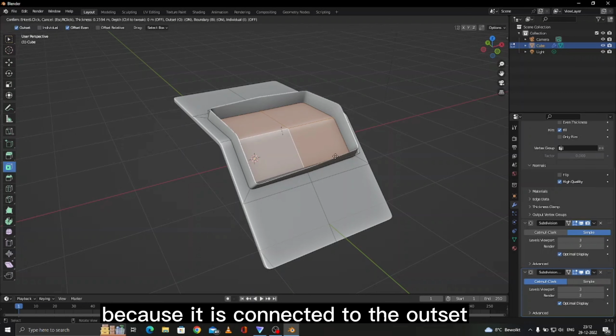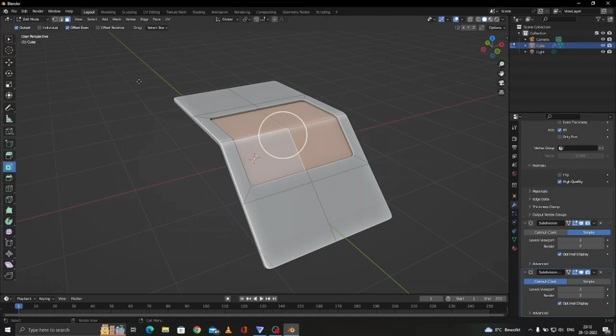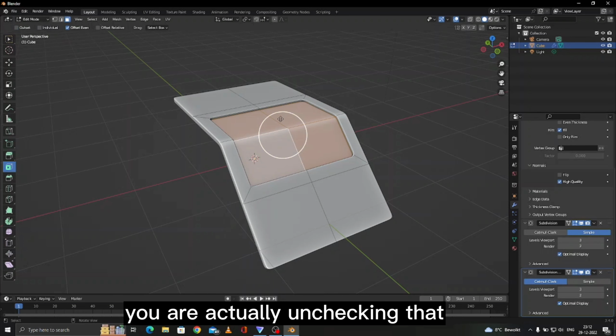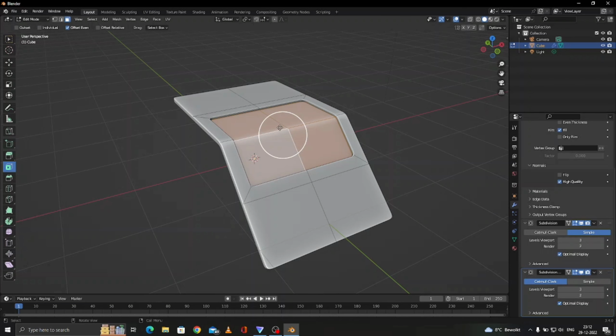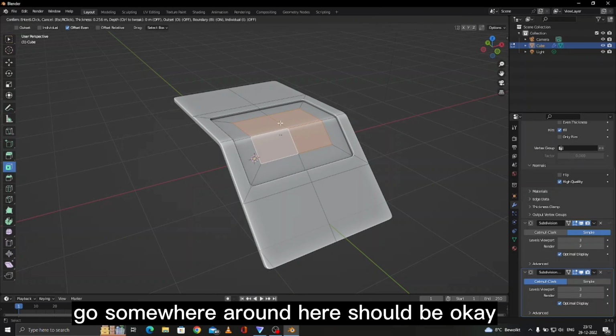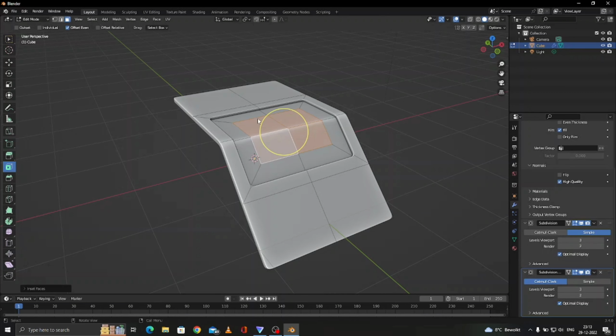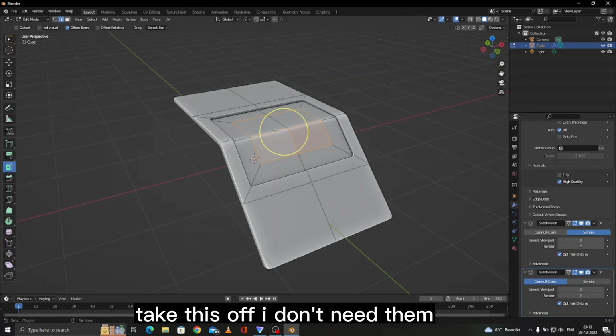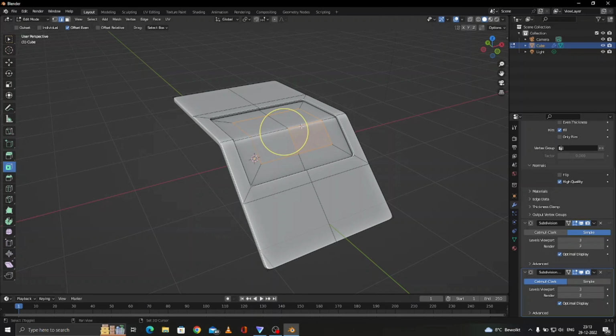This will break the normals because it is connected to the outset, and you would actually uncheck that. Cool. Somewhere around here should be okay. Gonna take this off. I don't need them.